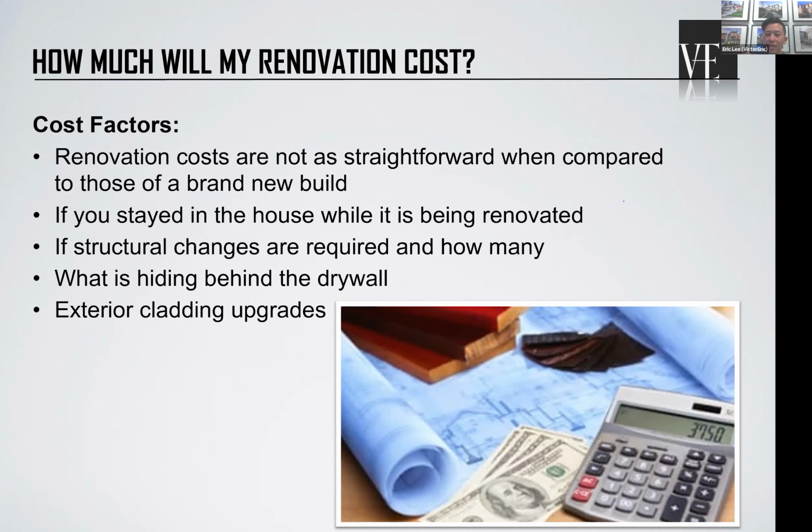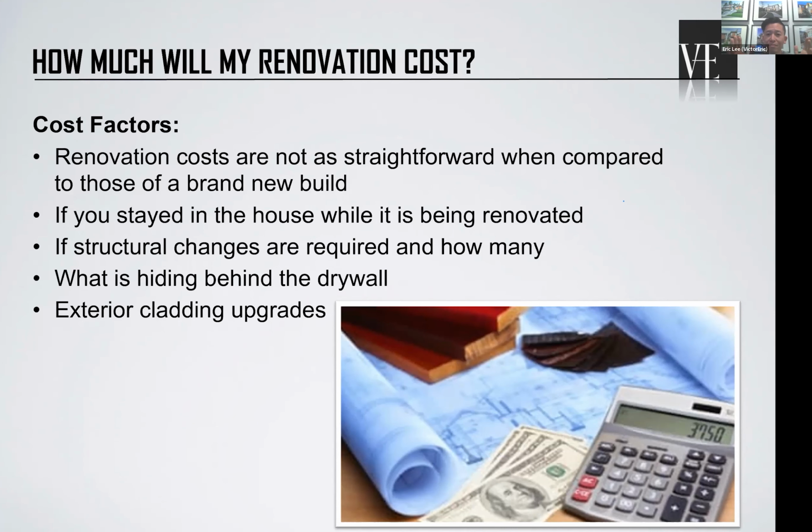Right? Other surprises behind the walls that we often find is aged piping. Like copper, for instance, has a lifespan, and it will have pinhole leaks and start to deteriorate. So you want to be taking those out. Knob and tube wiring, that's a common thing. Insurance companies don't like that. So if your house still has knob and tube, then you want to be removing that. And I've had situations where even if the outlets and stuff look new and most of the house is new, there's still legacy knob and tube elsewhere in the house. So that's oftentimes a surprise that you have to deal with.